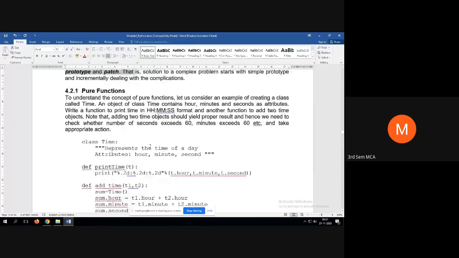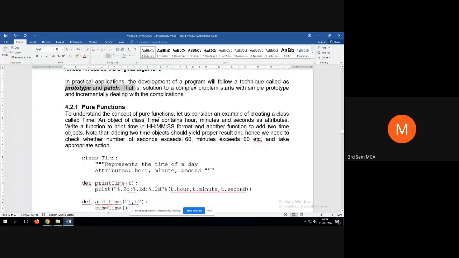Okay, students, now let us see an example of pure functions. To understand the concept of pure functions, let us consider an example of creating a class called Time, where an object of class Time contains hour, minutes and seconds as attributes. Write a function to print time in hour, minutes, second format, and another function to add two time objects.